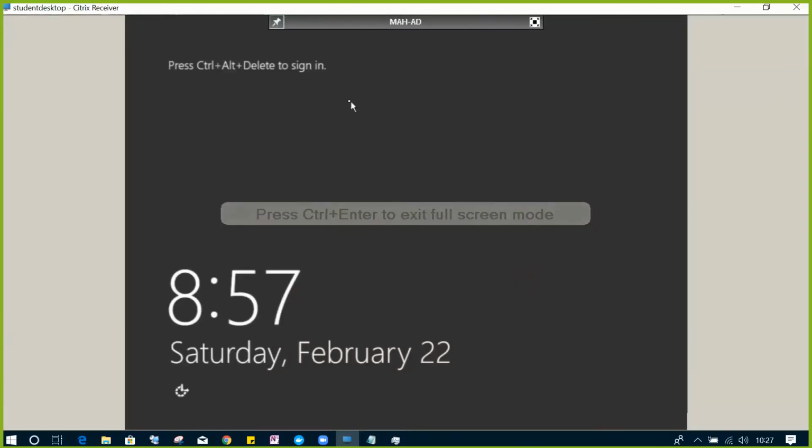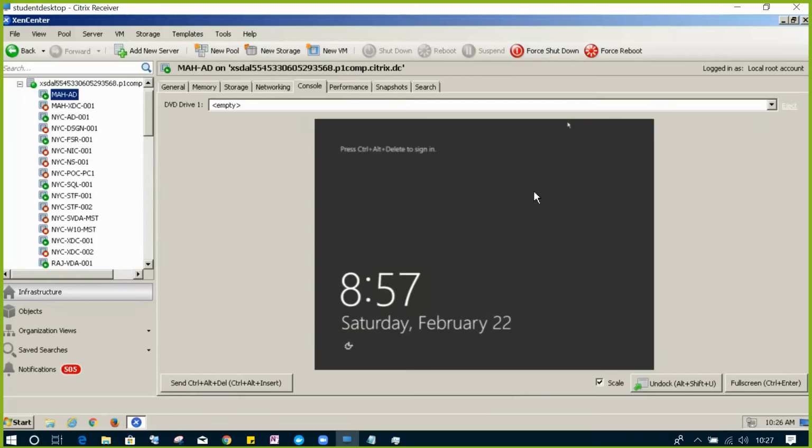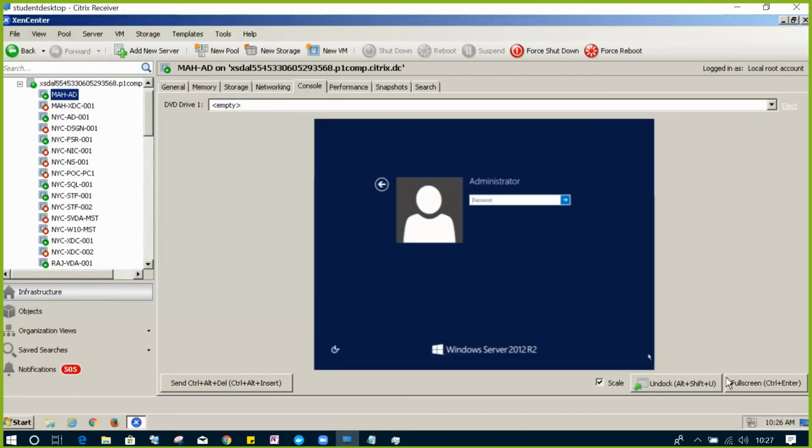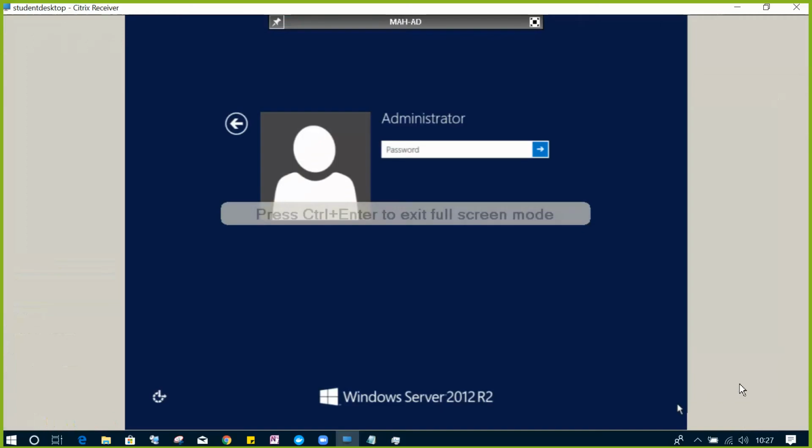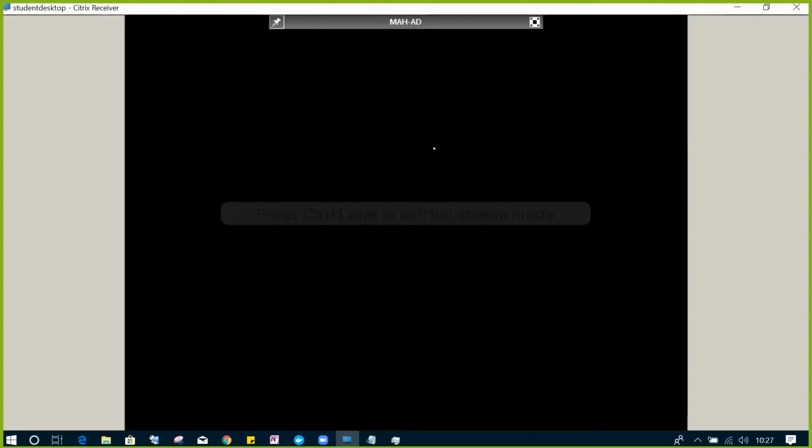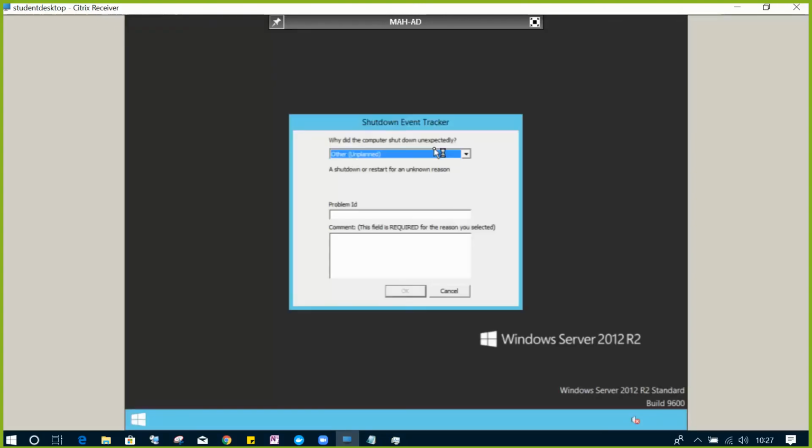Got it. Now I'm going to log into the machine. I need Control-Alt-Delete, so this is a button. When I click on that, I can log in. The machine is connected.